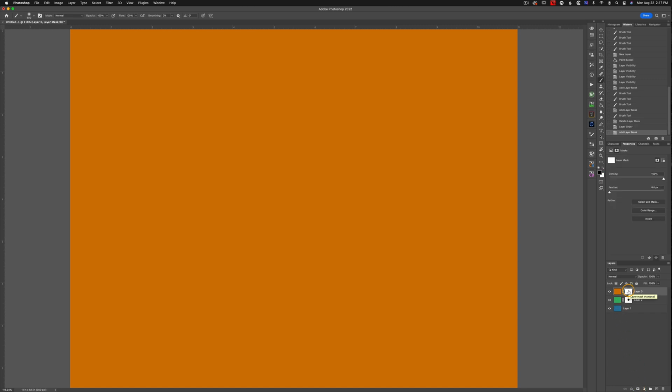And now instead of painting black onto this mask, we're going to invert the mask to black completely so you can't see anything in this layer. So on a Mac, that's Command I, that'd be Control I on a PC. And now we can't see anything of this orange layer. Even though the eyeball's on, you can see nothing's happening. So now all we have to do is come and choose a white brush, and now we can paint orange into the center. And we don't have to worry about lining things up. I can also paint orange anywhere else.